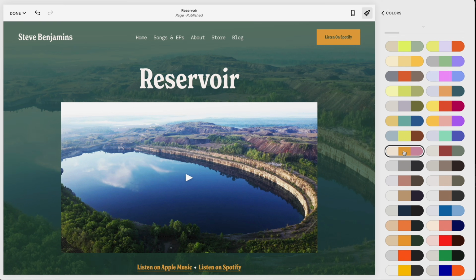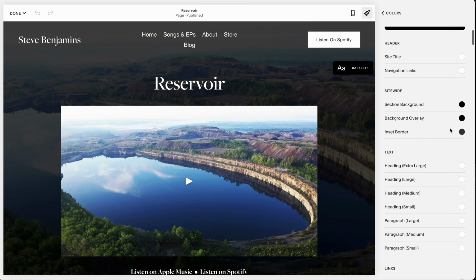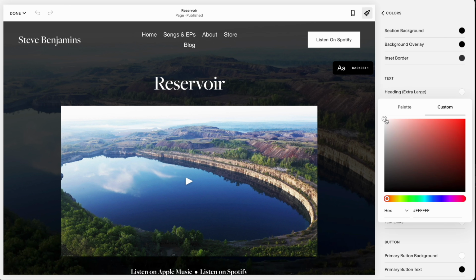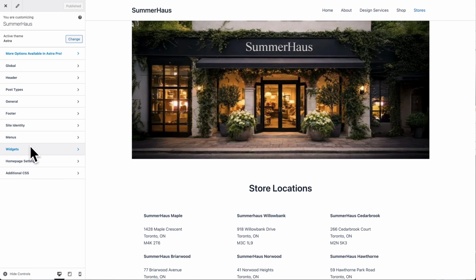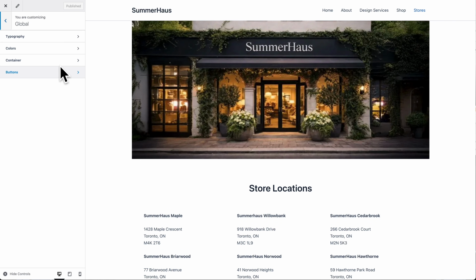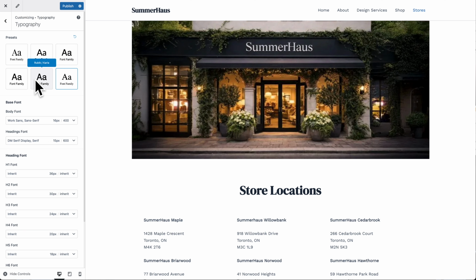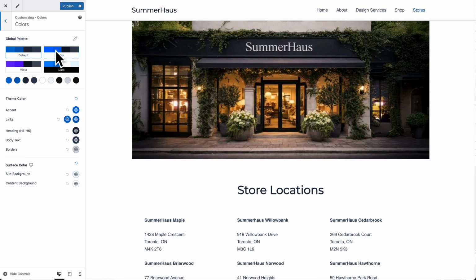What I like about Squarespace is that if you'd like to get really specific and change exactly where and how colors and fonts are used, you can still do that too. Here's the WordPress theme editor. We can go to typography, choose from different fonts, and we can also select different color palettes.